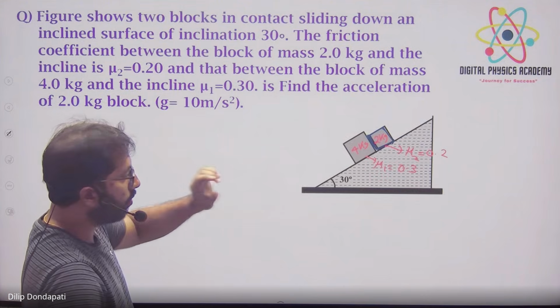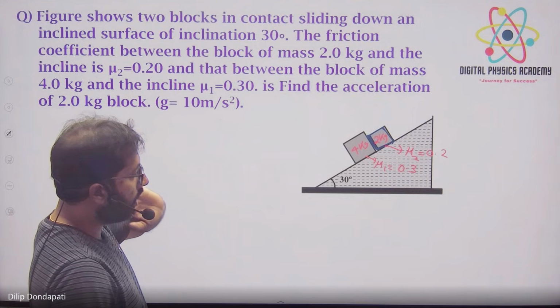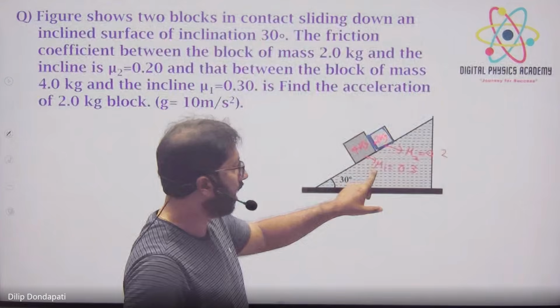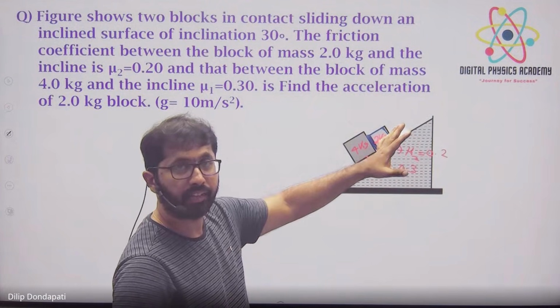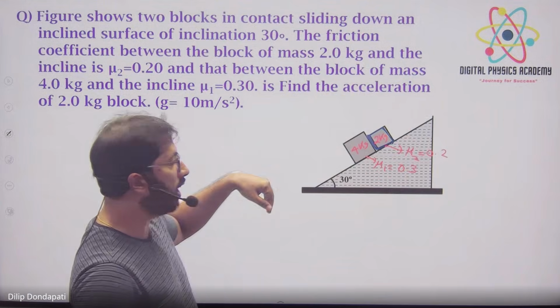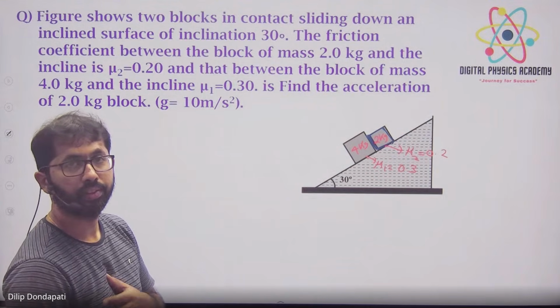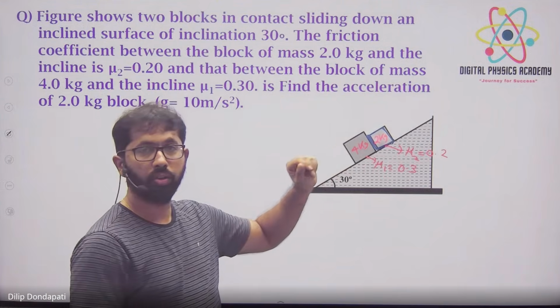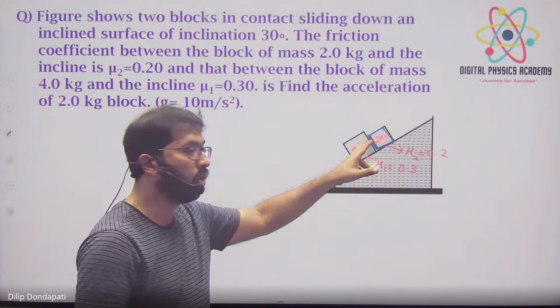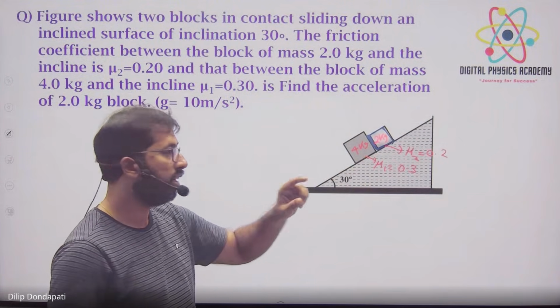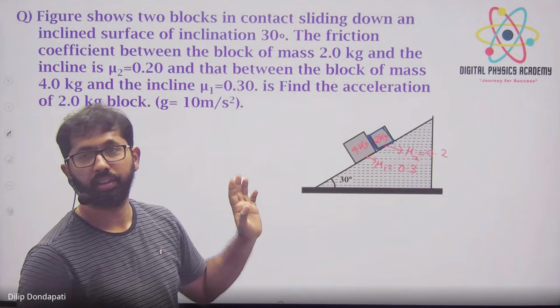So for calculating friction of the block of mass 2 kg, we should take normal force between the blocks, right? नहीं ऐसा नहीं. See, first of all tell me, अब थोड़ा logic apply करो, आ जाएगा. Both all are sliding, right? Kinetic friction is applying, right? Backside kinetic friction है. Now which one will go fast, which one will go slow, tell me? 4 kg will go slow, and 2 kg will go fast. But दोनों contact में है ना, so indirectly it will move with the same acceleration only. समझ में आ रहा है?